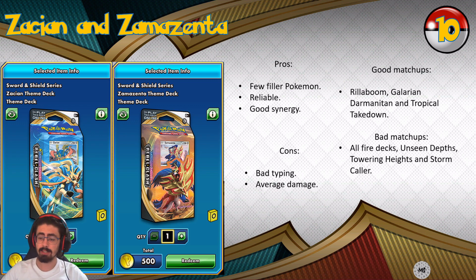Good matchups with these decks. Willowboom, pretty easy matchup because you resist the damage. If you're able to get online quickly, it works quite well. Galarian Darmanitan, being weak to steel, makes these two decks perform relatively well against the majority of the Galarian Darmanitan deck. And then Tropical Takedown, again, this deck works quite well against it. In terms of bad matchups, fire decks. You don't want to see them. Hitting the bench is always a problem. Towering Heights and Stormcaller, again, really great decks and really tough to take down with these two decks.